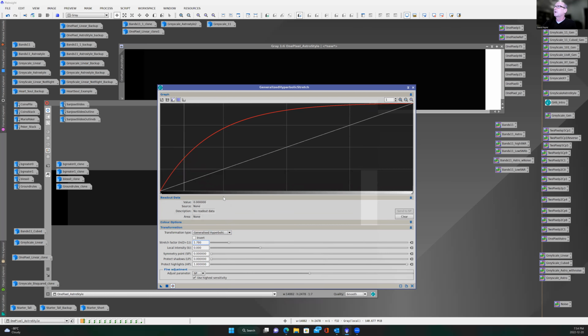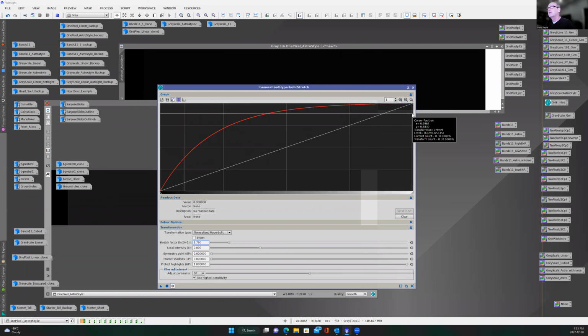But what happens with this transform? Well, I don't want to move the 0 point, because I can't make it darker than 0. And I don't want to raise that 0 point, because I'd start losing the maximum contrast I have available to me. At the same time, I can't raise the brightest pixels. I can't raise their brightness anymore. And I don't want to lower it for the same reason, is I'll start to lose the contrast.